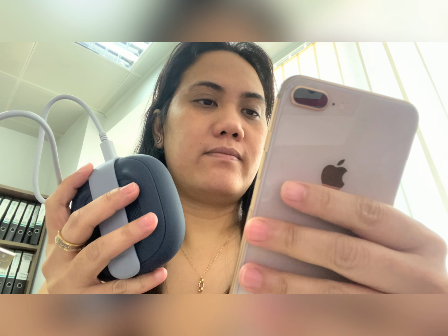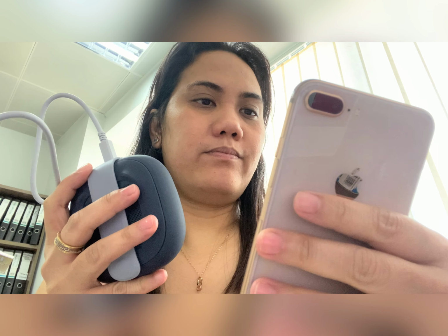Okay, we'll try the sound. Oh my god. I'm sure there is a spare battery for this to try it. Probably there is. So that you can also hear, we'll remove it. Oh, it's really empty. Sorry guys, it's really empty, I guess. So we'll just charge it a little bit. I have a power bank ready.